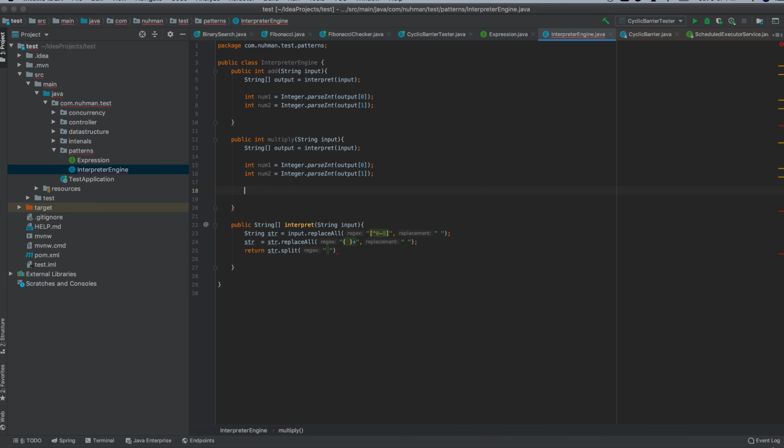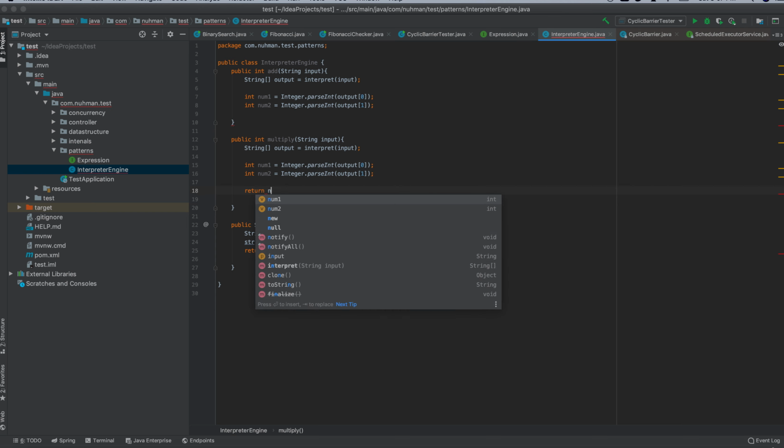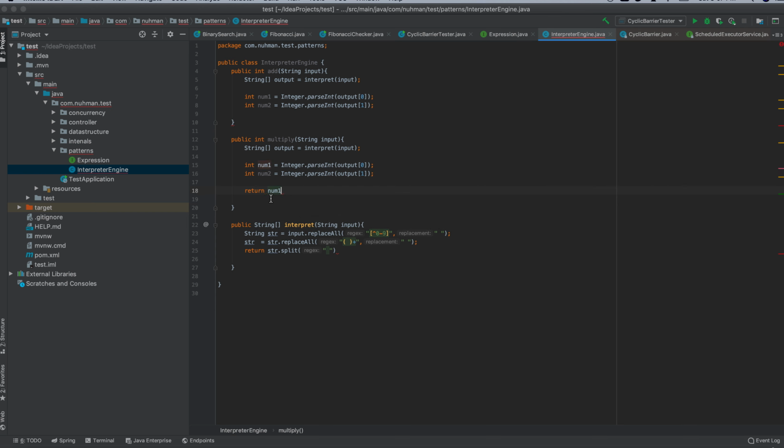That's the only difference, only in the return statement. So in multiply, I'm just doing that here.